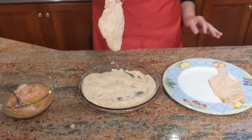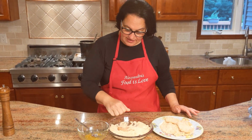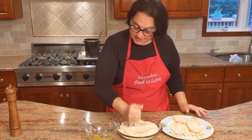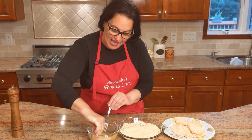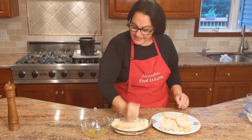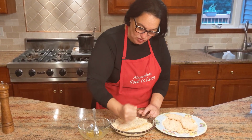And there's the cotoletta for you. From dipping the 5 pieces, this is my 6th, you still have plenty of egg. What you could also do is double dip after you put the breadcrumbs, dip it again into the egg wash, okay, and make a thicker coating on the outside, especially if you don't want to waste the egg or the extra breadcrumb that you have in the plate. So it's just going to have a thicker coating on the outside, which is also very delicious.